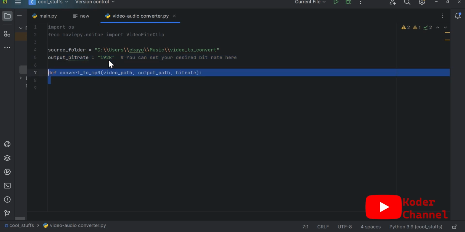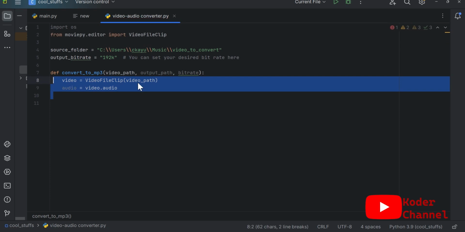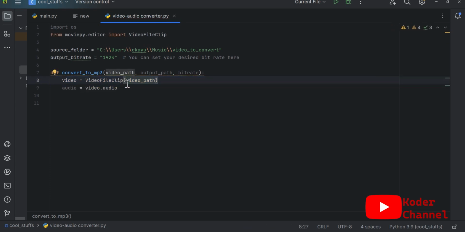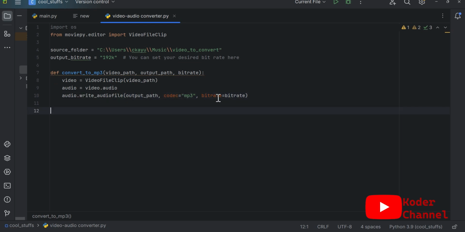Now I create a function, convert_to_mp3, taking the video path, output path and bitrate. The video is VideoFileClip of the video path, and the audio will be the audio property of the video. I call on the audio and then write_audio_file, specifying the output path, the codec as mp3, and setting the bitrate.